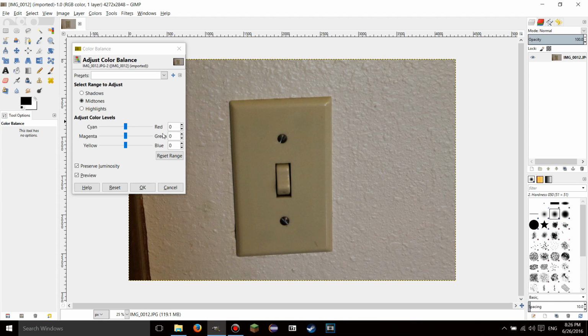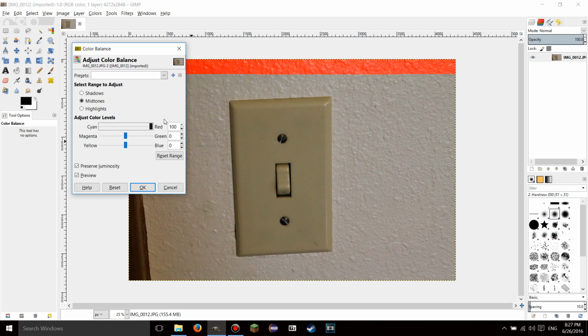Let me just talk about these color levels really quick. There's red, green, and blue, which is RGB, which is how the image is represented. But then there's cyan, magenta, and yellow, which I think is another type of color scale, CMYK, but this isn't actually using that. It's using RGB, but since they're the opposites, they put them there. Now, if I slide this slider over to red, you're going to see that it goes to 100, and everything looks red all of a sudden. If you want, you can slide this down so it looks cyan. Wow, that looks very glitchy for some reason. That's very strange, but whatever. If you reset it, it'll all go back to 0.